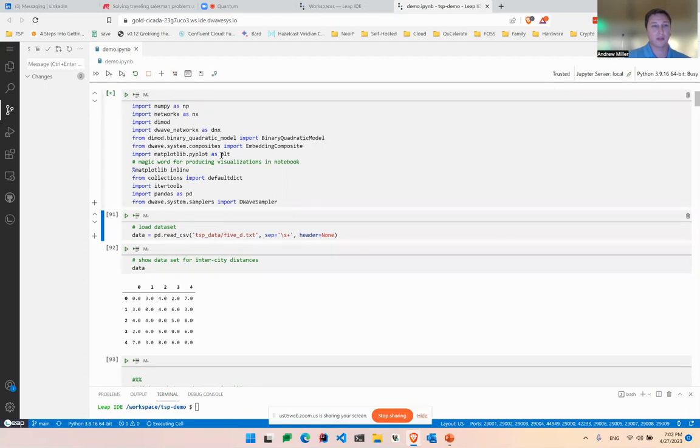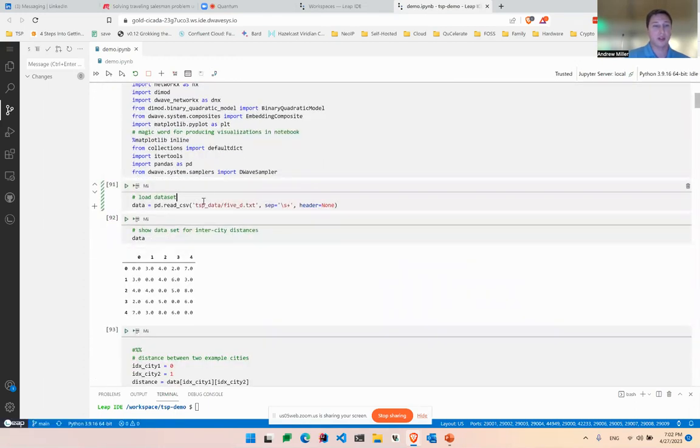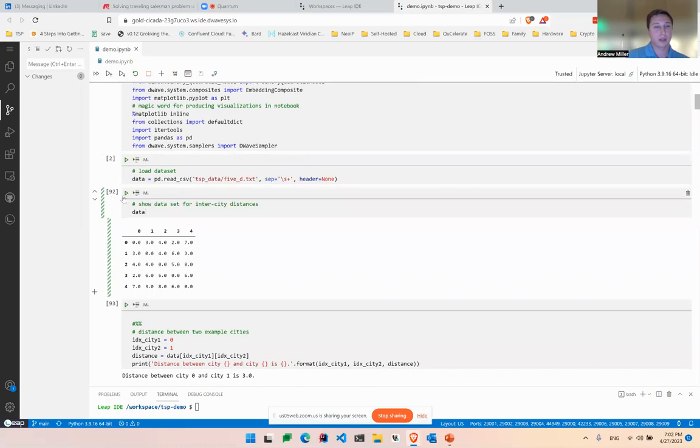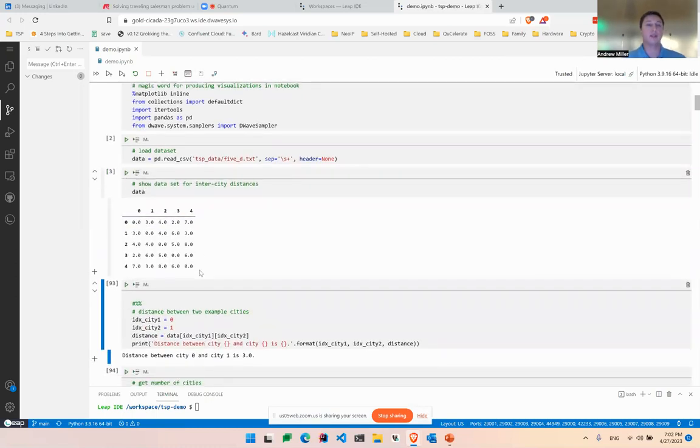And it takes a while for it to run, but that's finished. And I have some sample data set that I'll show in a moment. So the way that the data is encoded in the sample data set is very simple. It's the nodes or cities, I call them nodes because they're in a graph, but the cities themselves are labeled 0 through 4. And then you can find out the distance between each city by looking at, let's say, city 1. How far is city 1 to city 3? And you see it's 6.